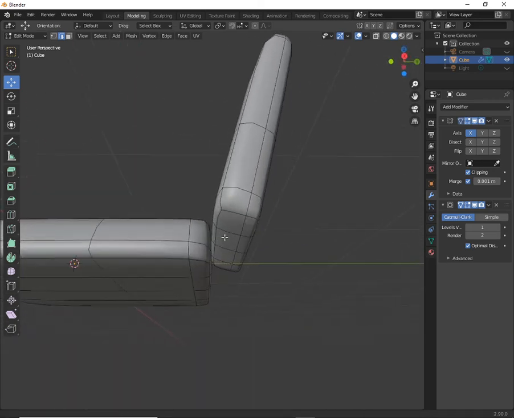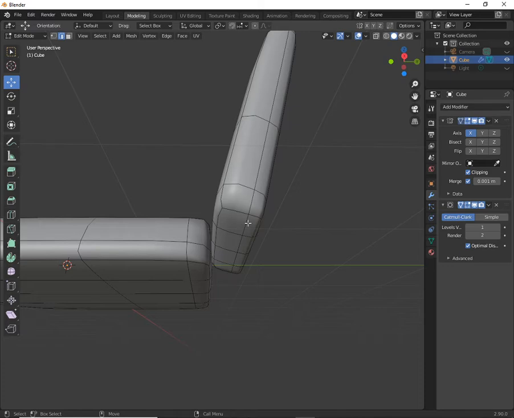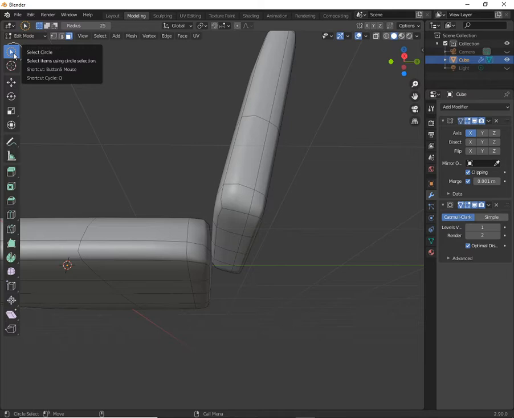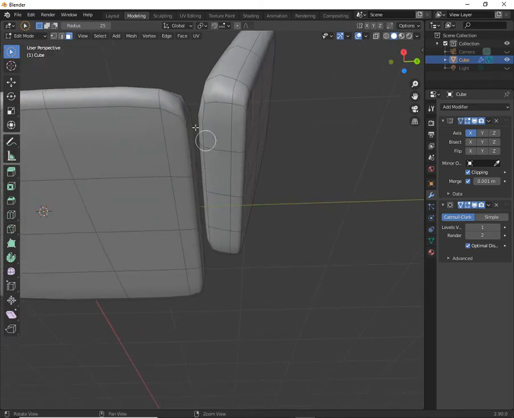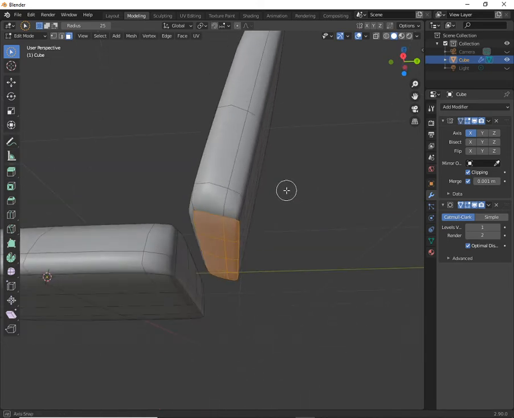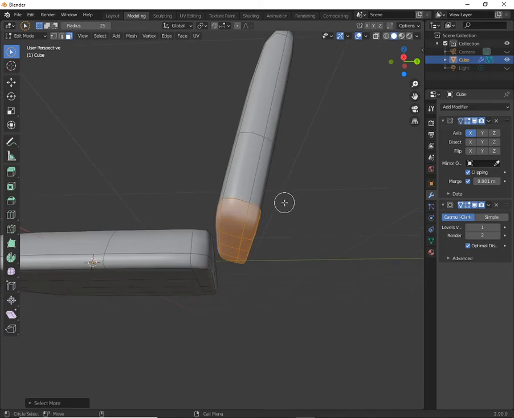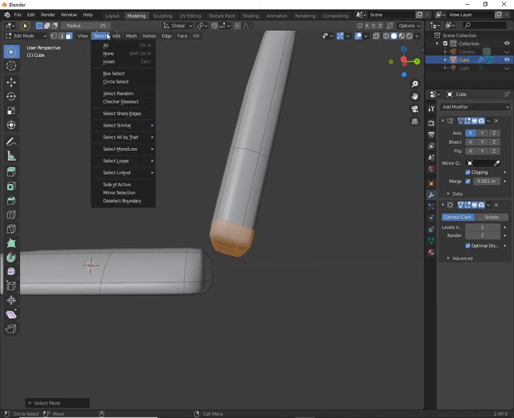Now, of course, we want this to probably be a little lower. So remember, you can always go to 3 for face mode. And remember, I have quick keys set for my mouse for tweak and circle select on my 5-button mouse. But if you hit Q, that toggles through those. The one that's a circle is circle select. It does have a radius control, but this will allow you to just left-click drag, like a paint select or a drag select. And then I could hit up arrow to grow that selection a little bit. Remember, select menu, more or less, up arrow.